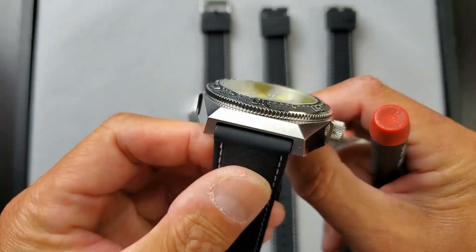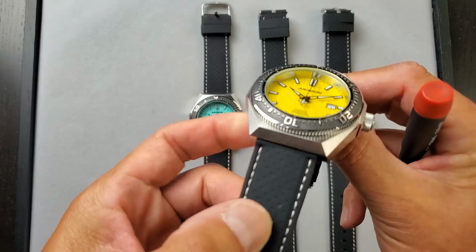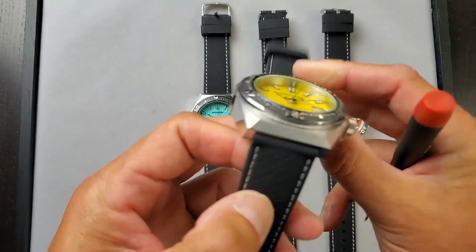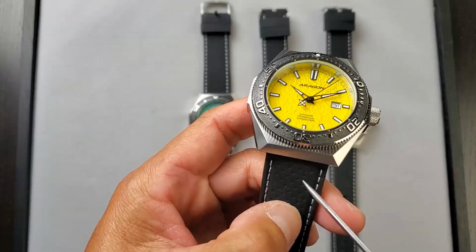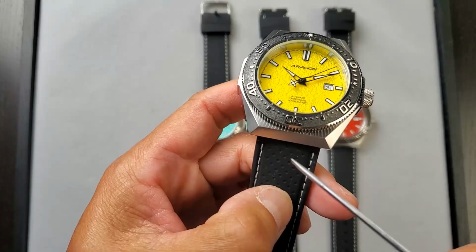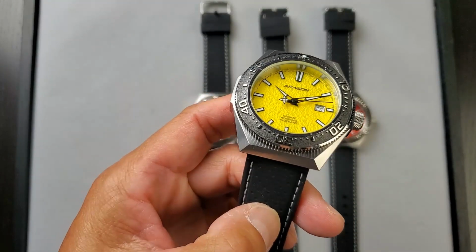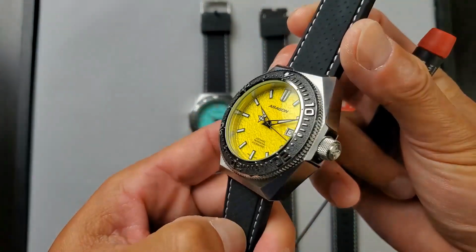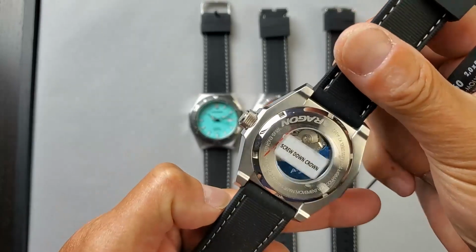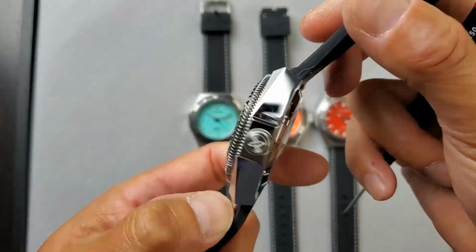Now the lug area is a hidden lug. When you wear this watch, you can see how, usually with a round case or some of the Aragon watch designs, we expose the lug area. But this one, when you wear it, you don't see it. The crown is somewhat recessed into the case, which is very, very cool.